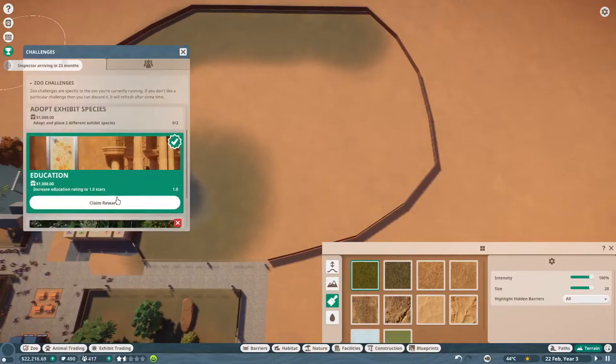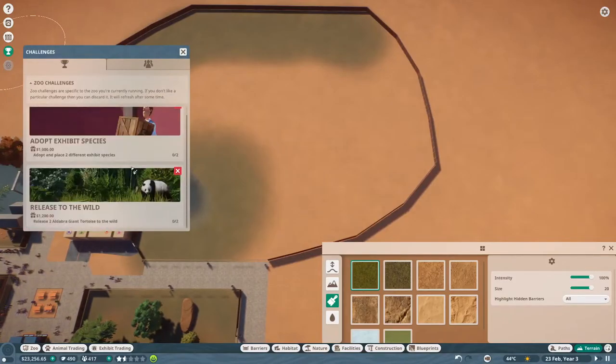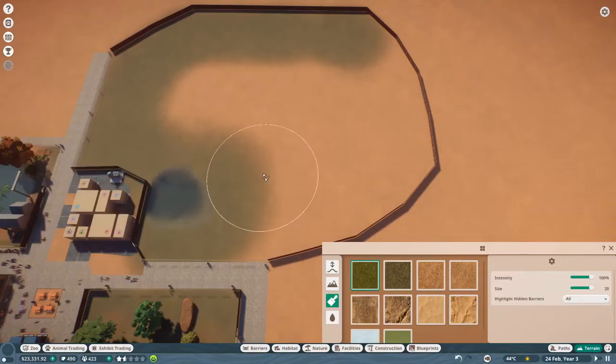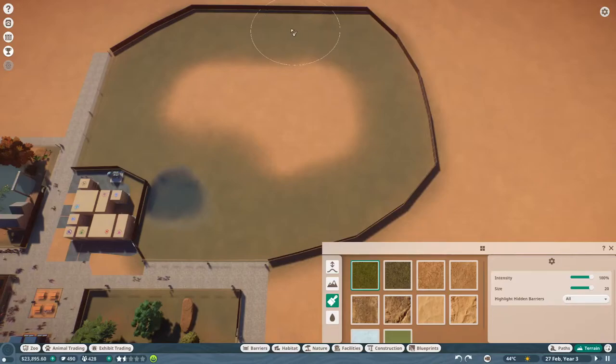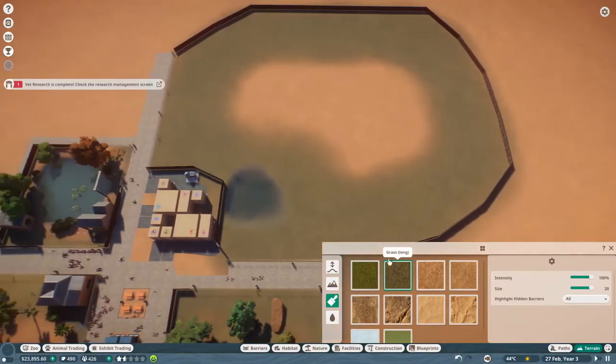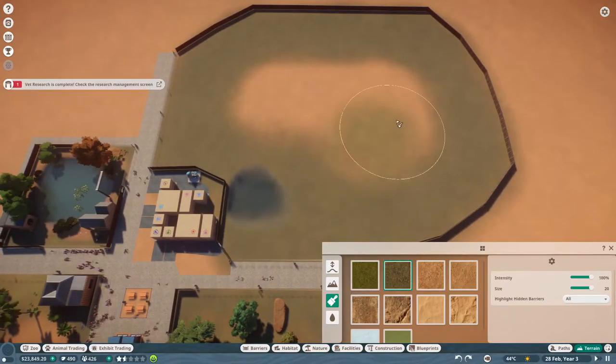Yay! The education went up! Hooray! It wants me to release 2 Aldabra giant tortoises to the wild eventually. Well, that's going to be a while. We'll do it one day, though. Okay, we've got that going good. More vet research is complete.